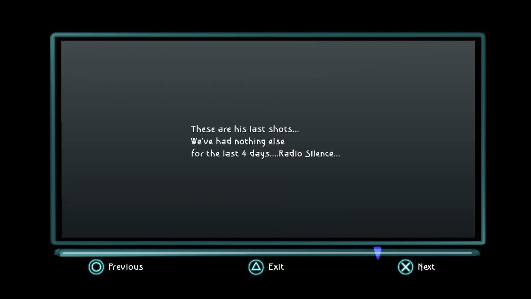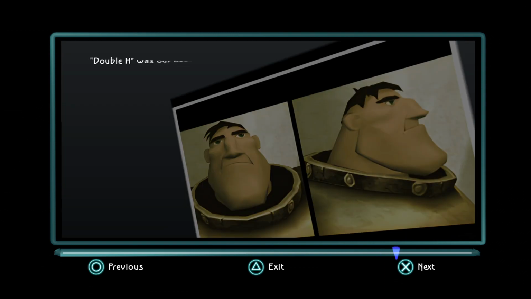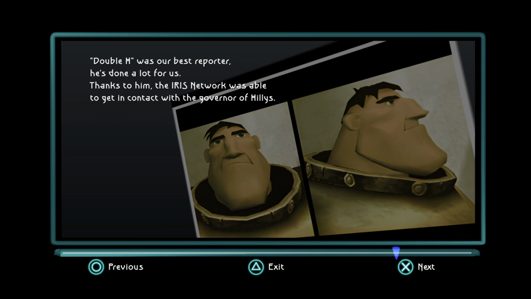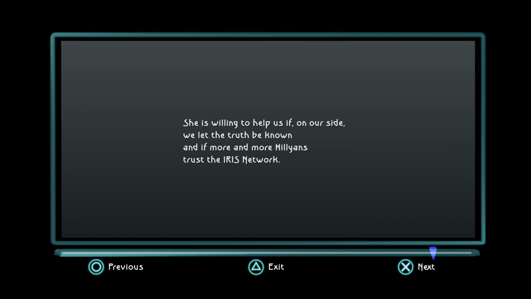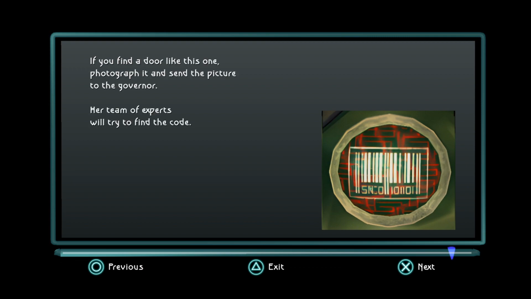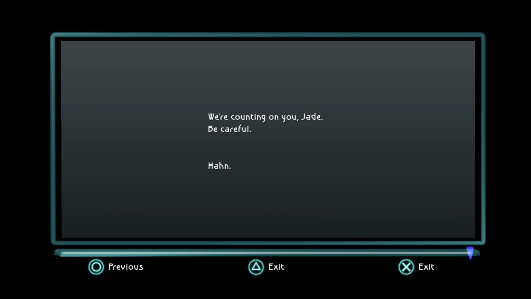These are his last shots. We've had nothing else for the last 4 days. Radio silence. Double H was our best reporter. He's done a lot for us. Thanks to him, the Iris Network was able to get in contact with the governor of Hillis. The governor is radically opposed to the Alpha sections and their methods, but she must not be found out. She's willing to help us if, on our side, we let the truth be known, and if more and more Hillyans trust the Iris Network. If you find a door like this one, photograph it and send the picture to the governor. Her team of experts will try to find the code. We're counting on you, Jade. Be careful. Han.